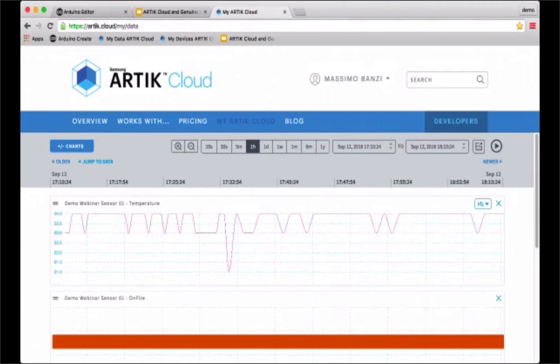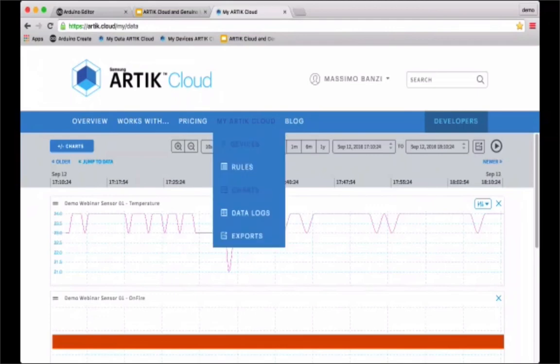And then I can use, for example, a mobile app or a web app to visualize this information. Or I could also build another Wi-Fi device which talks to the ARTIK Cloud, reads this piece of information, and uses that information to activate, for example, a fire alarm or something else.